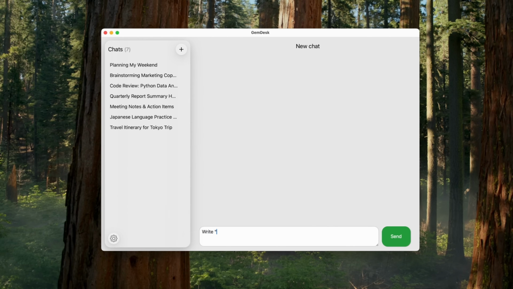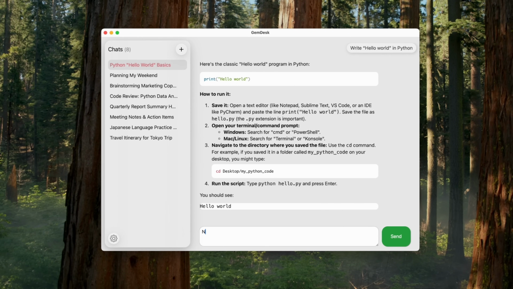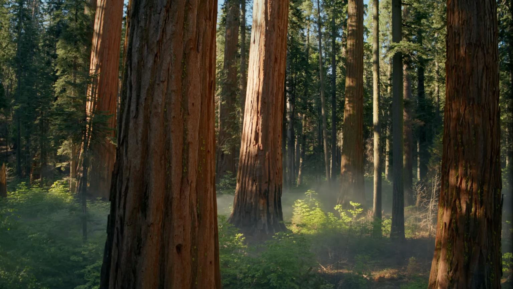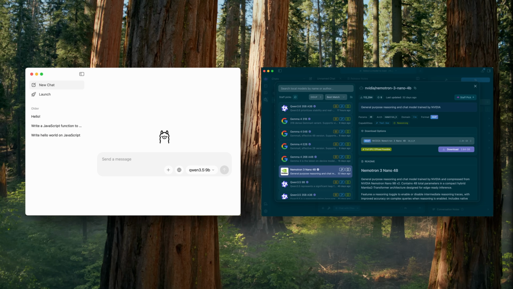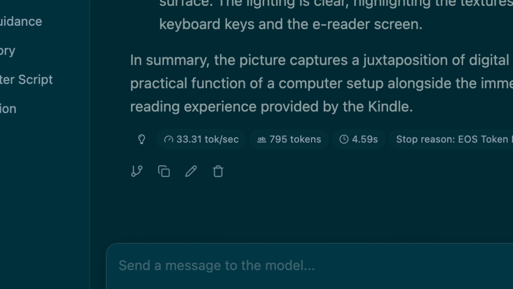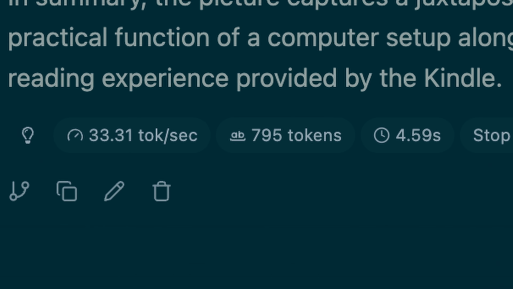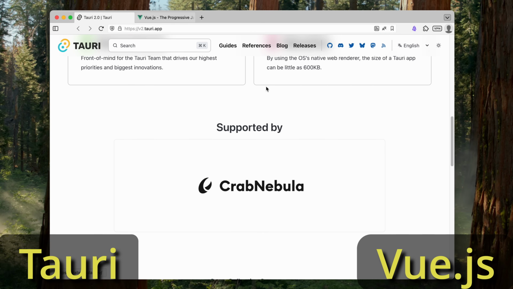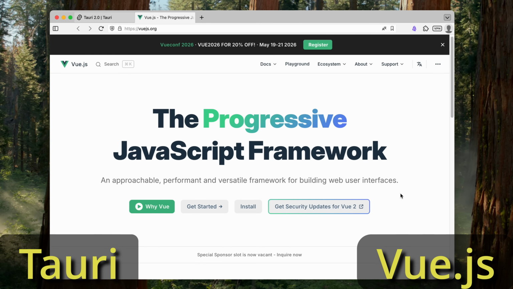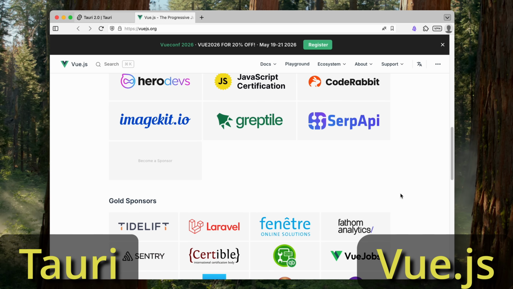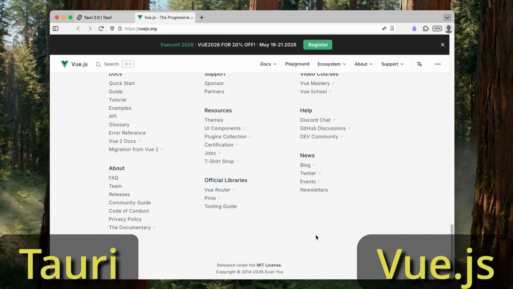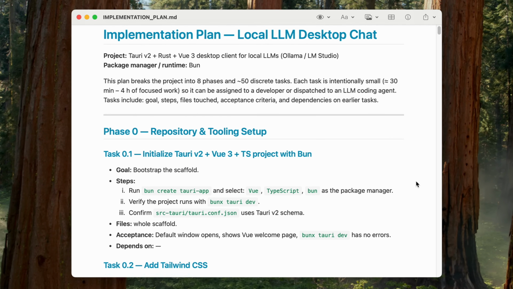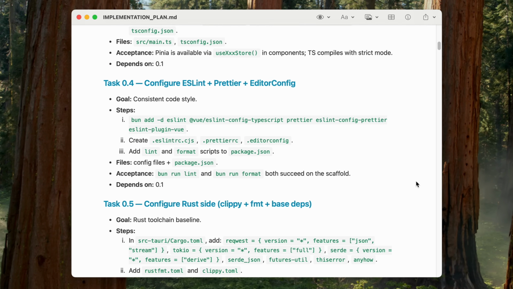So I decided to use it to build a desktop application for convenient interaction with local language models. It should be able to connect to services like Ollama, LM Studio, and similar tools, interact with them, and display various statistics about how these models perform. To build the application, I'll be using the Tauri framework and Vue, so both Rust and JavaScript will be involved. As for why I chose these technologies, they're simply what I enjoy working with right now, and I find them very convenient.